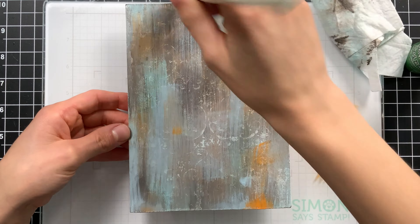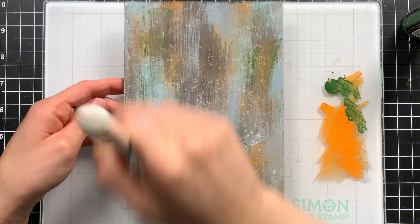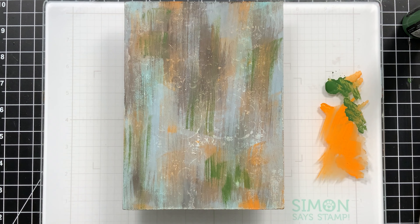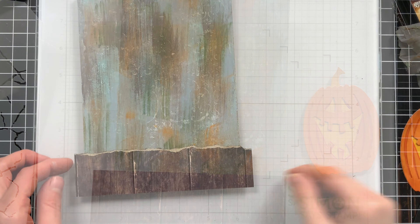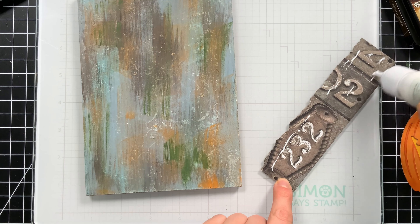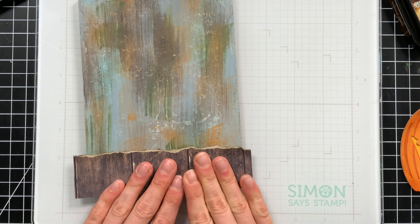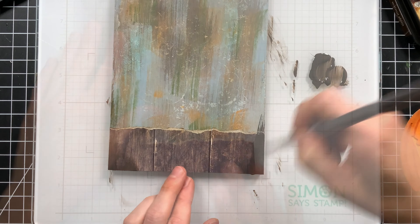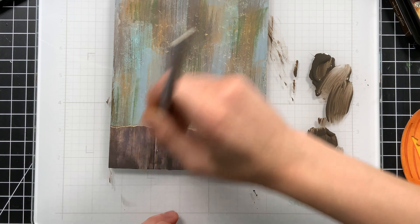Because I'm creating a pumpkin project, I've got mostly blues and browns here, but I did pop in a little bit of orange and green to bring in some of those colors that we'll add with the pumpkin. Once my background paint dried, I worked on adding additional layers. I have a Halloween backdrop from the Tim Holtz Ideology collection — I've ripped it down so it's going to be a base for my pumpkin to sit on, and I'll glue this to the bottom of my Et Cetera board. Then I brought in some paint and dry brushed the board to add texture and a distressed feel.